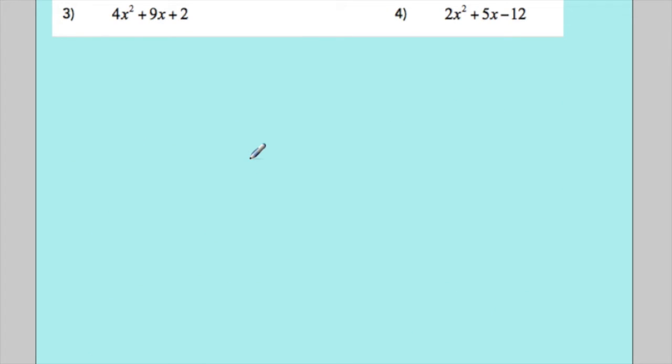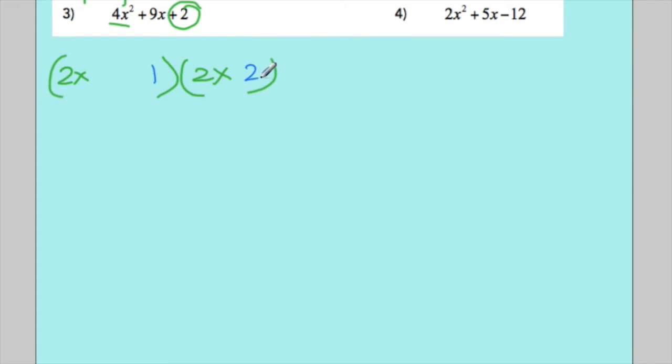Okay. First one. So my first two in my parentheses need to multiply to 4x squared. This one might be a little more difficult because I know 4 is 2 times 2 or 1 times 4. Okay. I always like to start out with the numbers that are closer together. So I'm going to try 2x and 2x. And then I'm happy about my C term because it's 2, and the only thing that multiplies to 2 is 2 and 1. So let's just give it a try.